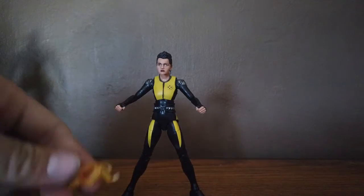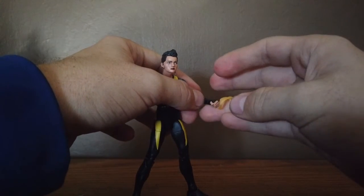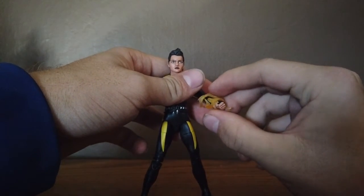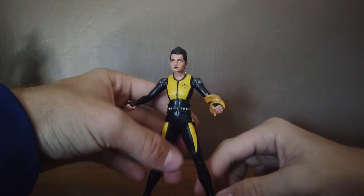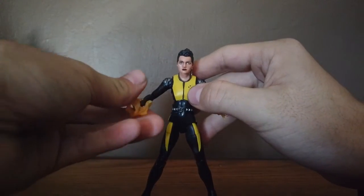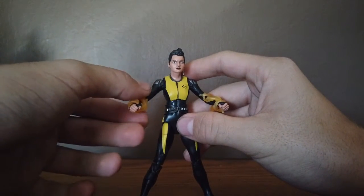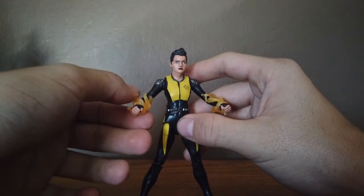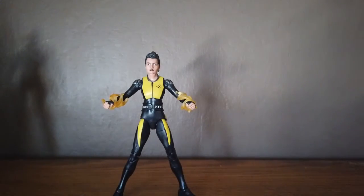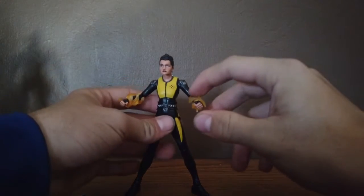And then yeah, she comes with her accessories right here. Let's see how these work. You can put these in her hand as well, if you so desire. Accessories in her hands, so you guys can see how they look. Here are her accessories, looking really nice. Just fix the accessories a little bit.